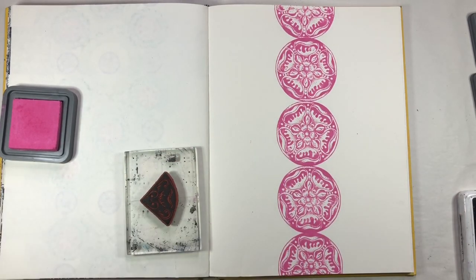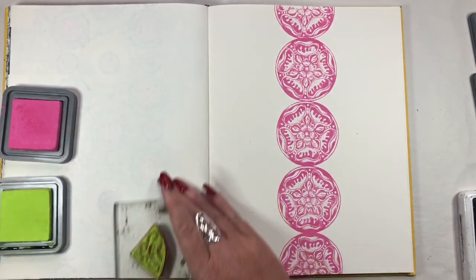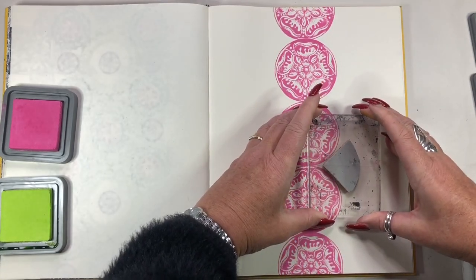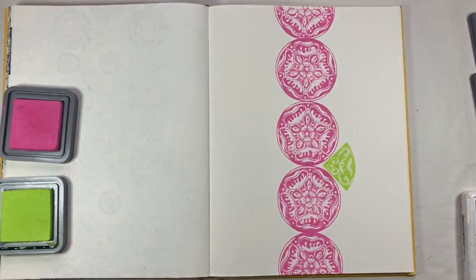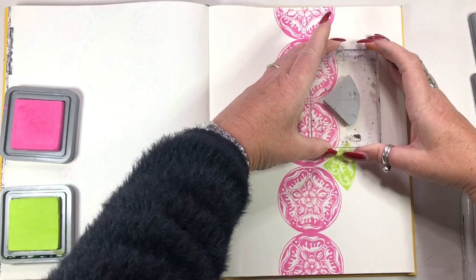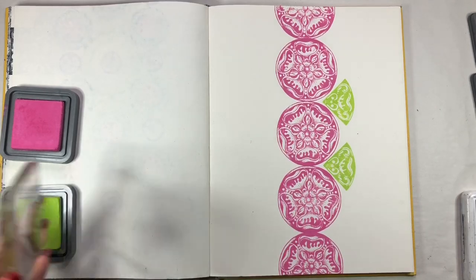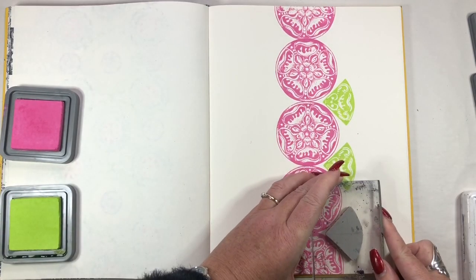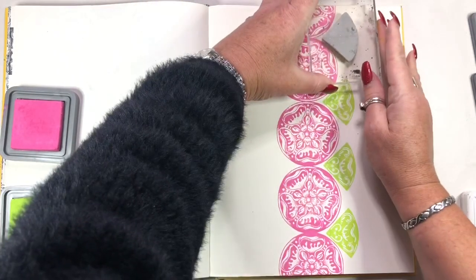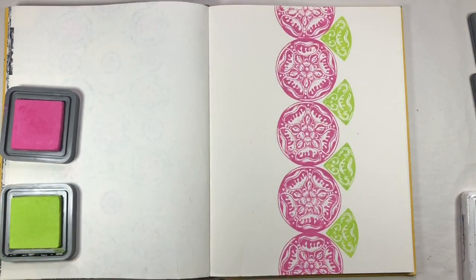So I'm going to go with the Twisted Citron. Let's go with that. And again, they're cut really close, so it's not too difficult to get a little pattern going on and to get in really close. Once you've stamped once or twice, you really do get a feel for your stamps and how close they need to be, what the overlap needs to be. That's cool.